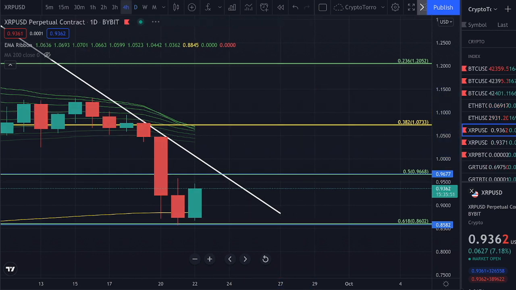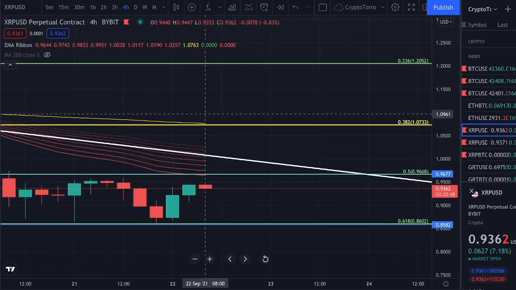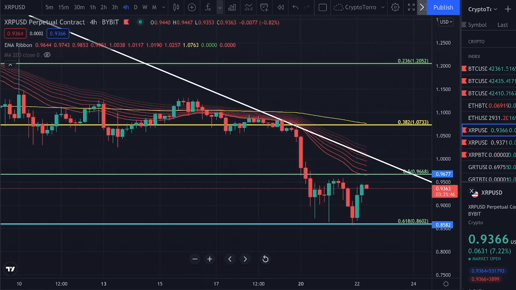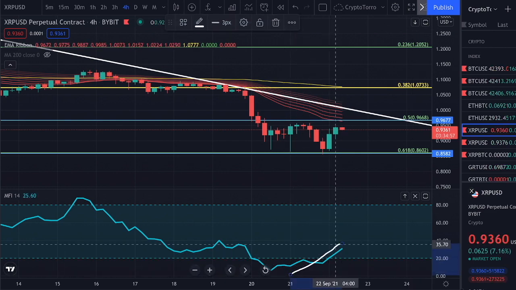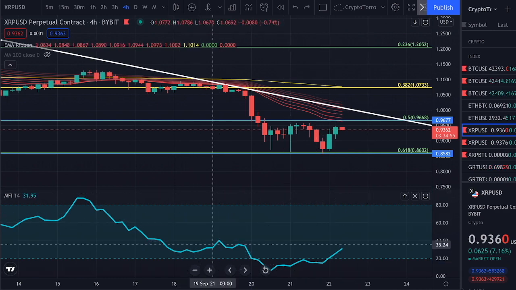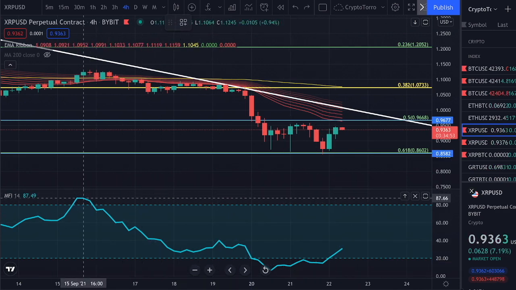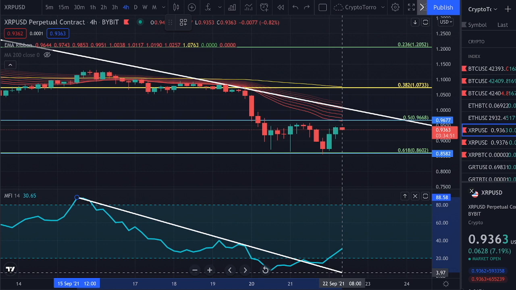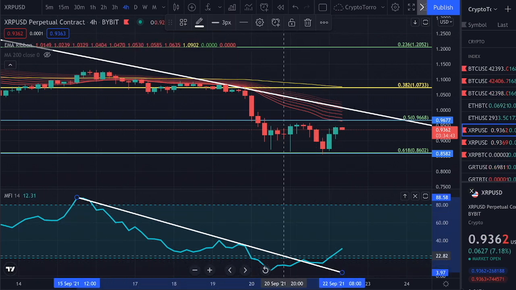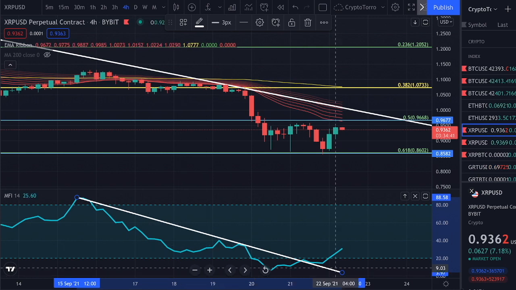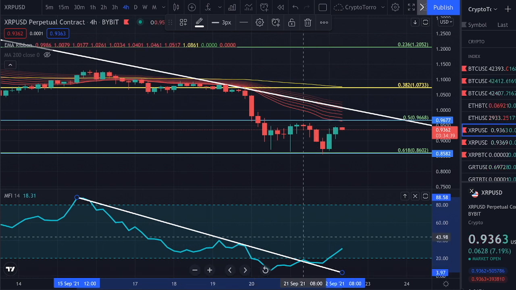So let's take a look at the 4-hourly time frame, and actually I would like to enable the money flow index. On the money flow index, you can clearly see that people are starting once again to purchase XRP. We are seeing a slight increase, that is for sure of utmost importance, but what I think is even more important is that we actually broke this downward trend on the money flow chart, and we are clearly seeing that the trend is being reverted on the money flow.